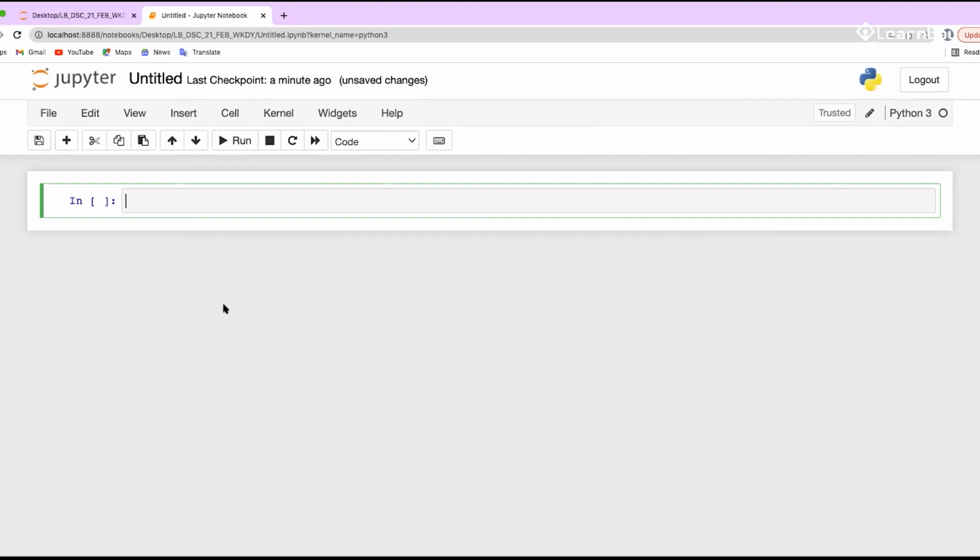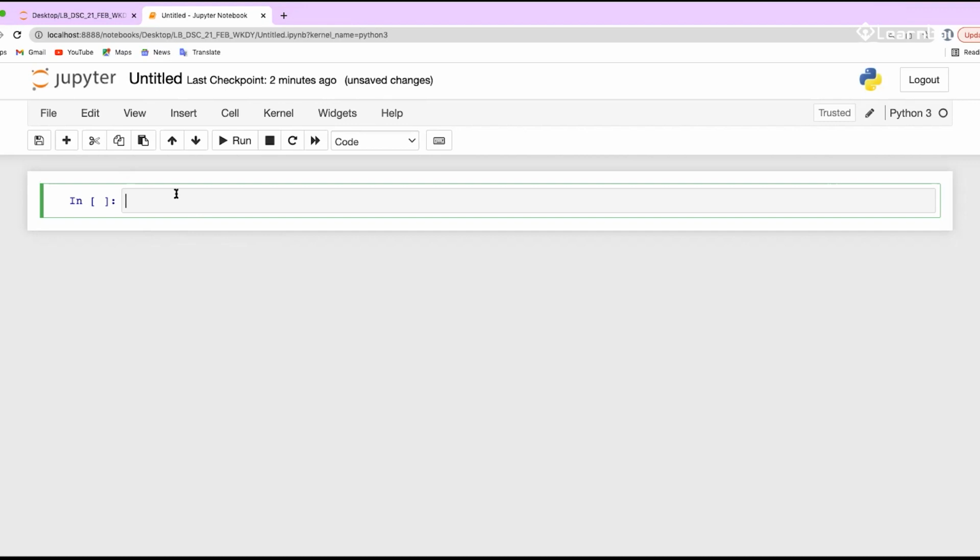To avoid that, for one project, we can write the code in a single Jupyter Notebook, and whatever visualization and output you get, you're not going to get in a different window. You are going to get it in the Jupyter Notebook just below the cell. This is called the cell, and this whole Jupyter Notebook is one session. Until this session is active, whatever code you write will be accessible throughout the notebook. Python maintains a global directory, and all the names which you have defined will be available for you to use. So it is better to use the Jupyter Notebook.